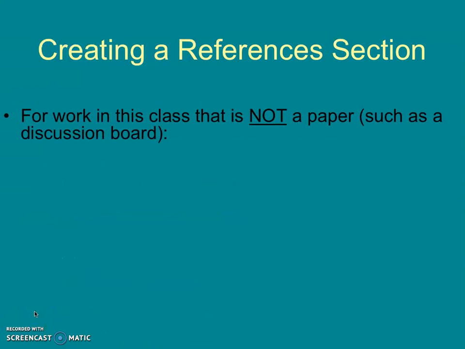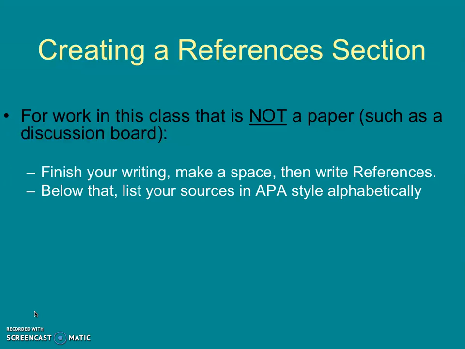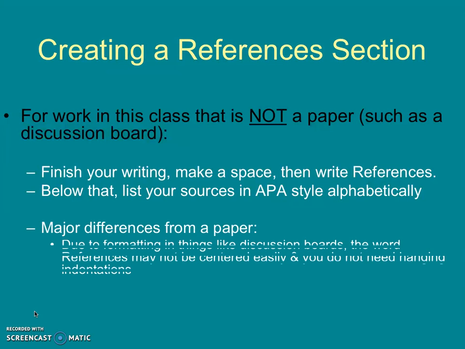For work in this class that's not a paper, like discussion boards, you finish up your paragraphs that you're writing, you make a space, you write the word references, and below that you list the sources in APA style alphabetically. Oftentimes in a discussion board, you might have no references if it's all your stuff, or you might have just one.